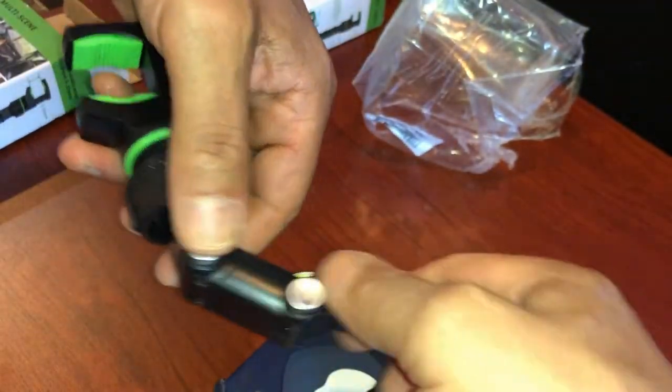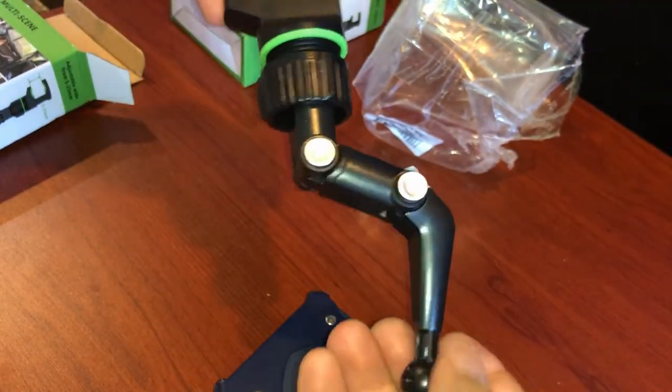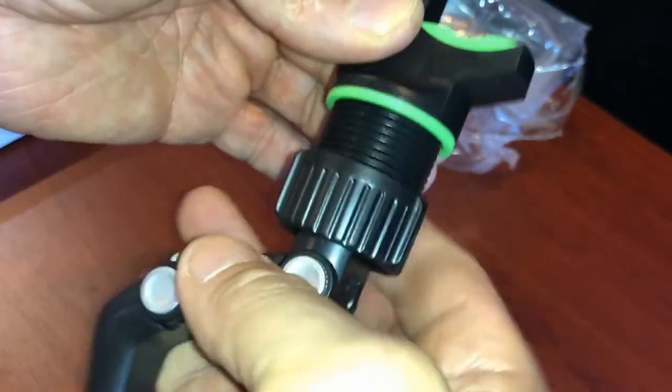Okay, I have to press the button. I didn't even know that. So this is how you use it. Cool. You move it. This is to move it around, put it further back. I think I'm gonna really like this thing. And I hope it holds up. It doesn't feel like very good plastic. Kind of feels cheap. But I'm hoping it could hold up to using it.